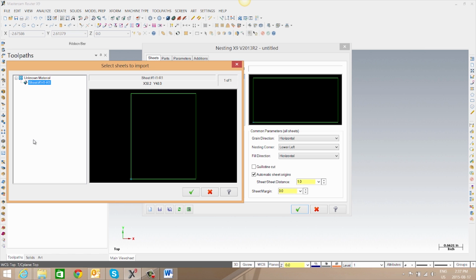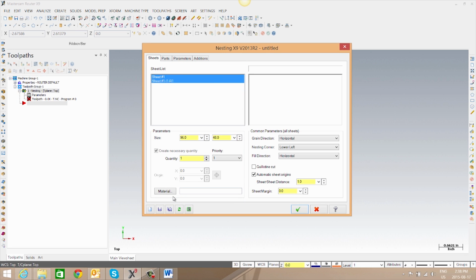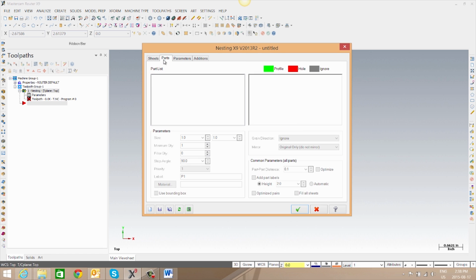If we want to delete our cutoff because it's the only one we have available, we can press Delete on our keyboard and click OK. This will add that cutoff to our nest, but it will also delete it from our library. Then we can go through our nesting process like we normally would.